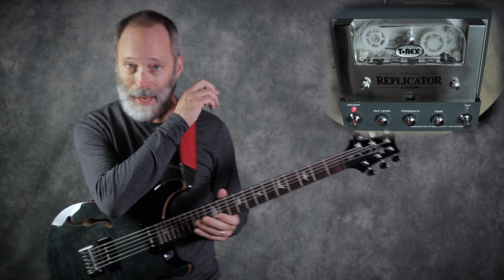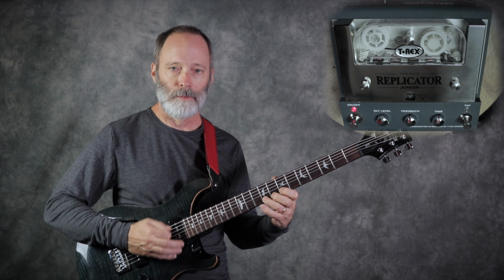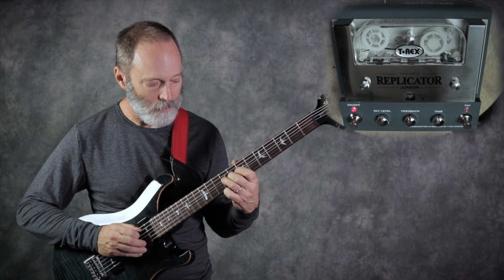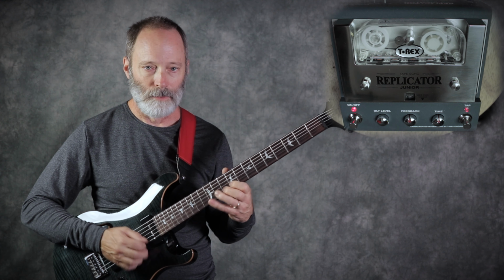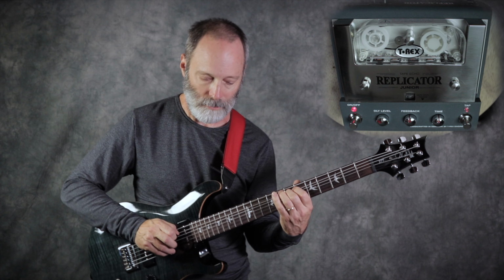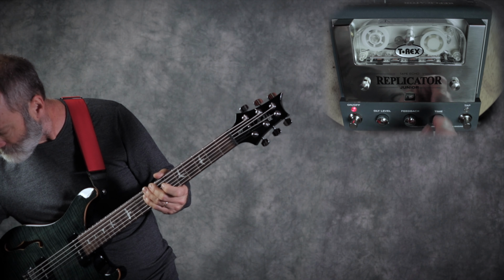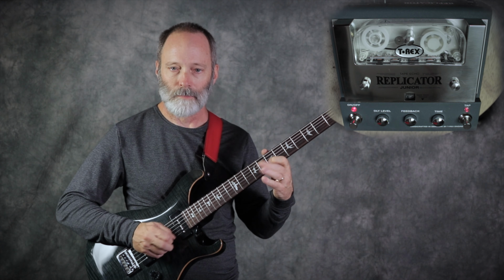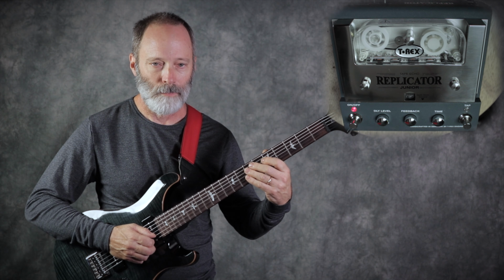So how does the Replicator Junior sound with a lead tone? Let's find out. Go ahead and engage the replicator. Let me turn on my distortion and let's check her out. Kind of cool. I'm going to make this more of a slap with a little bit lower of a delay level. Check this out. Yeah, I like that a lot.